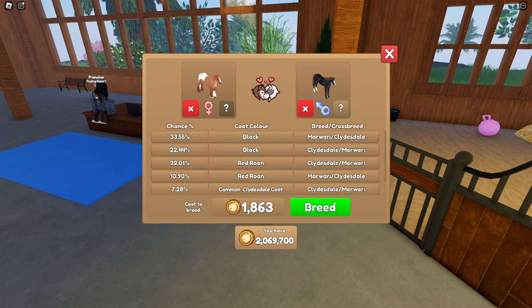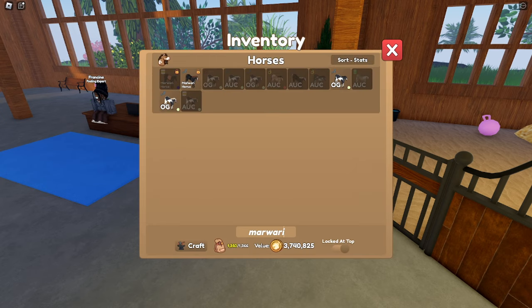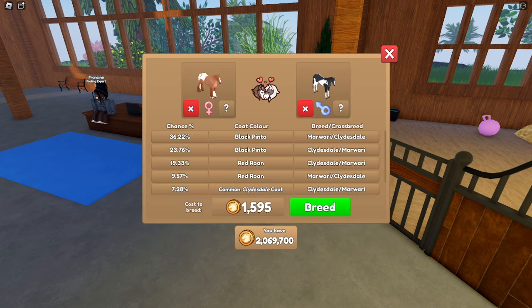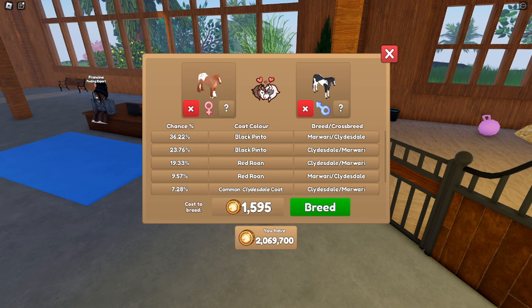Let's try the Legacy Red Roan coat. I do really like this coat, though it is a little bit funky on the V2 Clydesdales for some reason. It's not looking too good. So perhaps maybe it's time to actually put a Black Pinto horse to good use. Okay, no, we're more likely to get Black Pinto. Alright, let's just cross our fingers and hope then.